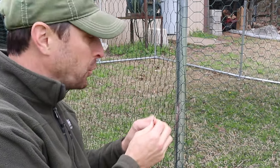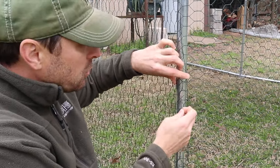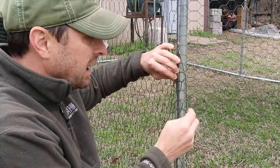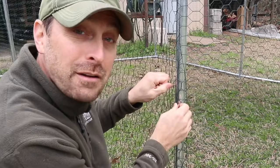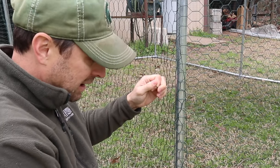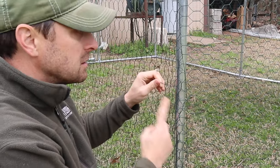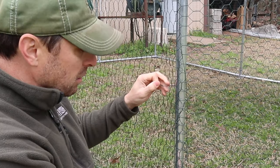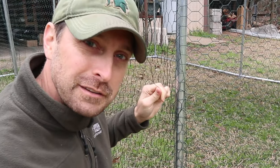To finish up our coop, we are just gonna take the stranded wire that they provided for us, and we're gonna wrap it through our chicken wire and around our poles. Now you can do this on every single one on the entire coop. I don't think that's necessary, but to make it more secure, you can do that. So just wrap it in a twisting, spiraling motion all the way up, and that should secure everything just fine.